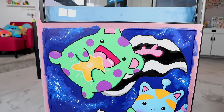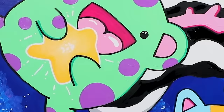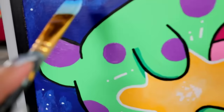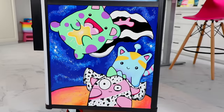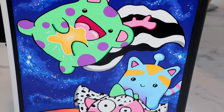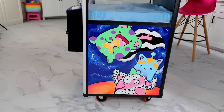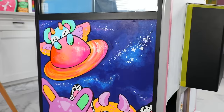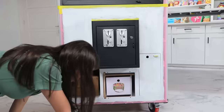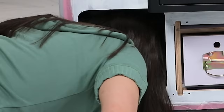And just like that, this panel is finished. That was actually really fast compared to the first one. I think I'm developing a skill for painting aliens on claw machines — go ahead and put that on my resume. I'm gonna peel off all the tape and apply a nice thick clear coat to protect my painting, and this panel is officially done. It's in the same style as the first panel, but I like that this one has a little bit more of a story to it.